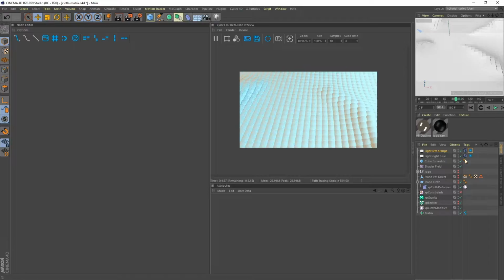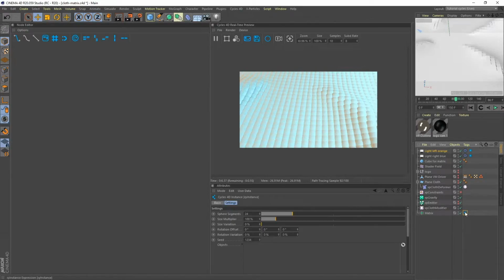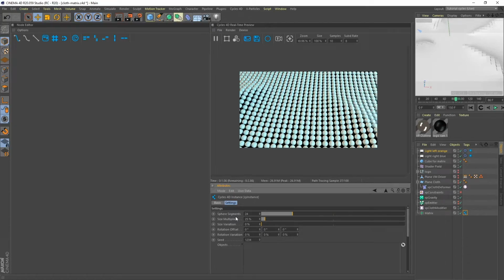And if I go into the matrix and that tag, the instance tag, what we actually see right now, they're too big to see the individual ones, but we have little spheres. So we have a size multiplier. If I reduce that to say 25, you can see that right now we have a bunch of little spheres.